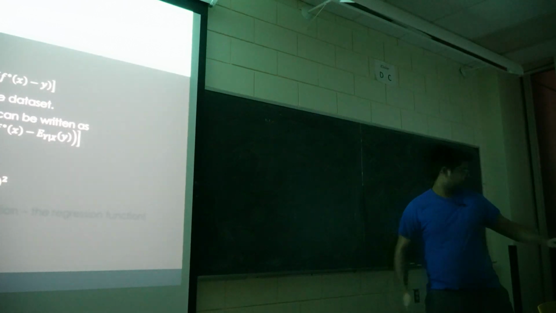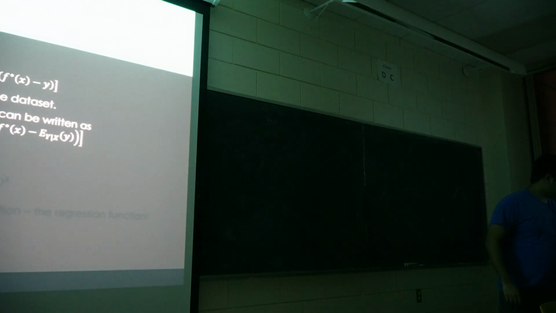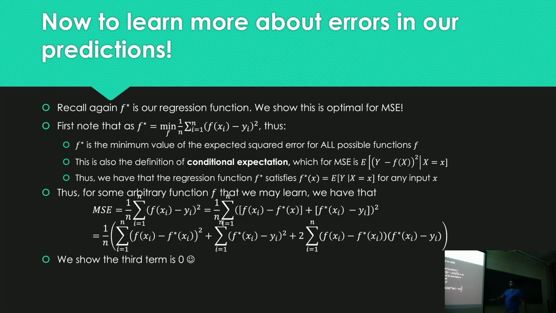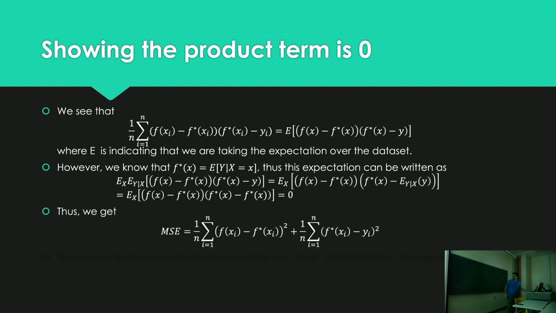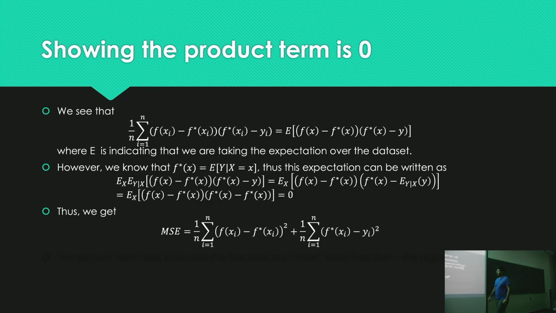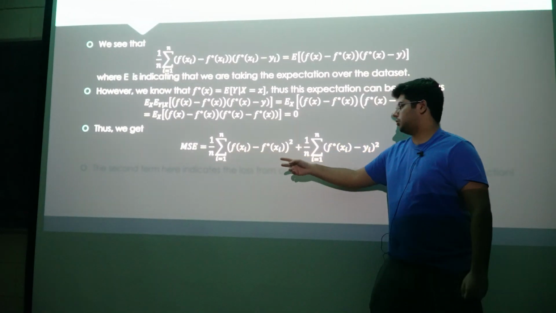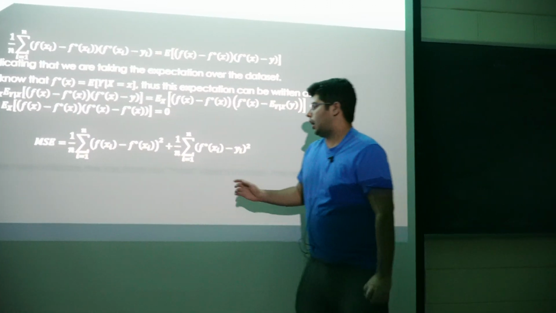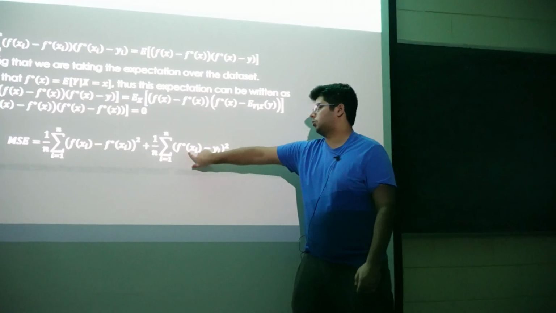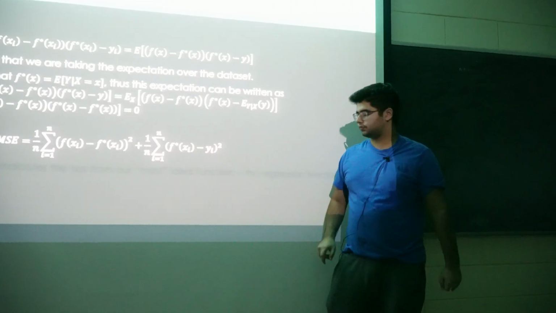So thus we get the MSE. If I go back to the previous slide, this term gets eliminated, and it's only these first two terms. I will go back there and describe that. So there's this notion of our function and the difference from the regression function's output, the sum of squares of residuals of that, and then also plus the MSE, the sum of squares of residuals of the difference between the regression function and the y-axis.